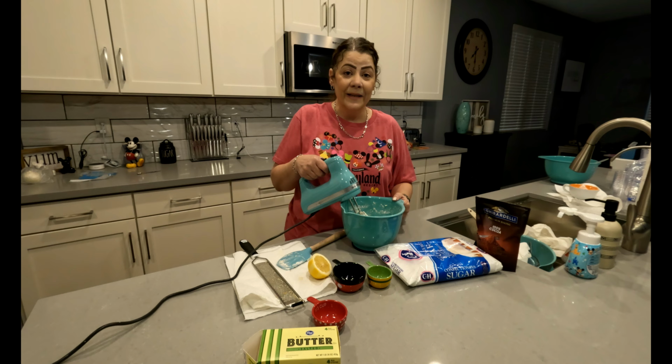Let's get started. Okay, so we have our 2 sticks of butter here. I'm going to go ahead and get those in our bowl. I'm going to do one in a lemon flavor and one in a chocolate flavor. Again, I'm just going to use the juice of the lemon as well as some lemon zest. And for the chocolate one, I am going to use my cocoa powder by Ghirardelli.